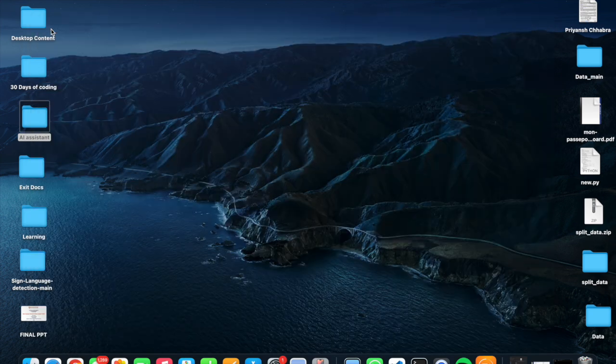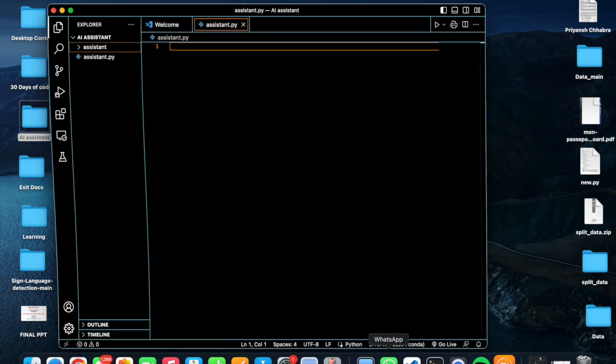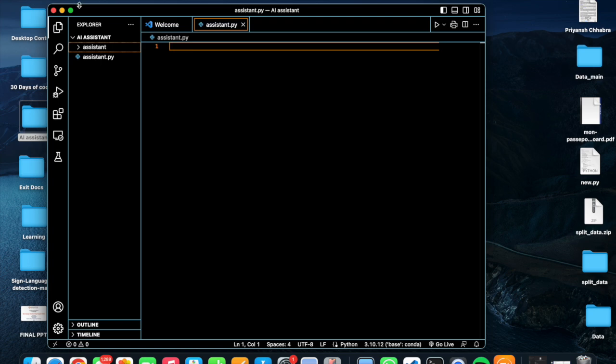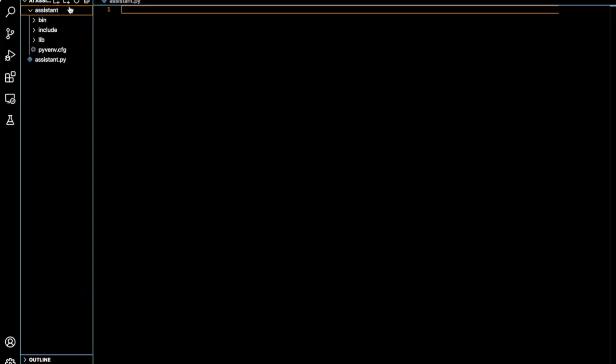And yes, let's go. After installing Ollama, we just have to create a folder called AI Assistant, right? And we'll code here and make sure that there's a virtual environment in your folder, and you can name it according to your choice.